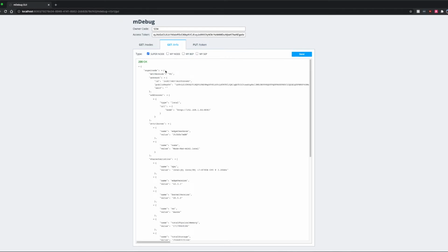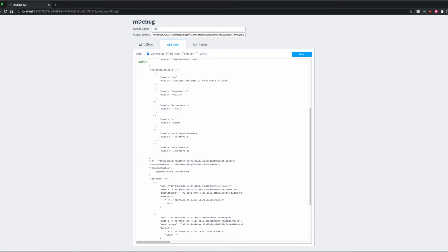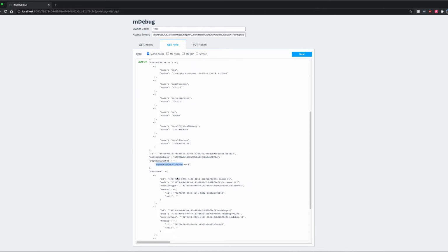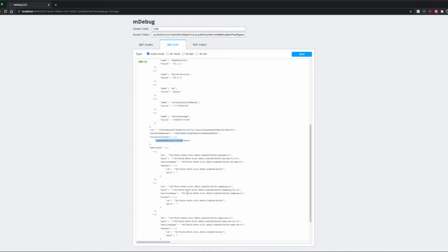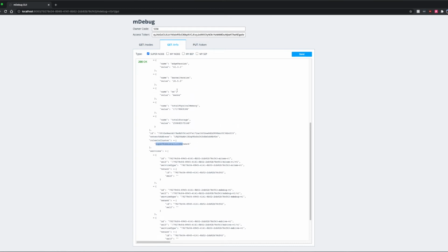This will send the supernode information, but this information is exactly the same as the information that you saw in getNodes when you saw the device with the roles and cluster value being supernode local link network. So again, this is some stuff that you saw earlier in the first video. We have some services that have been deployed, microservices that have been deployed, and other information. So this is what supernode from getInfo returns when you make the call.